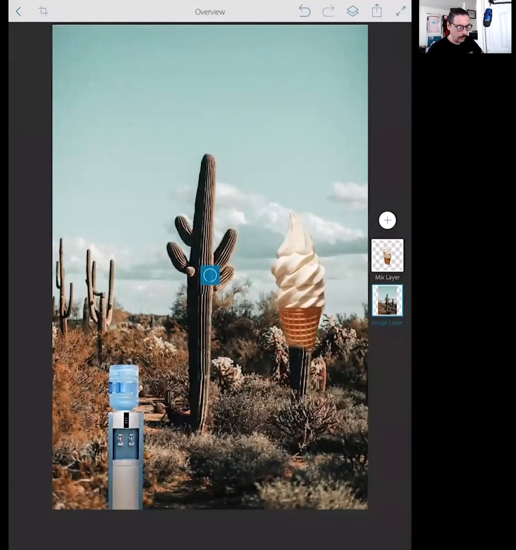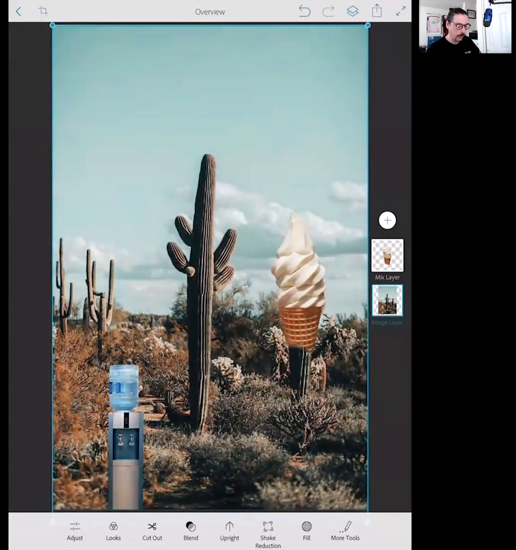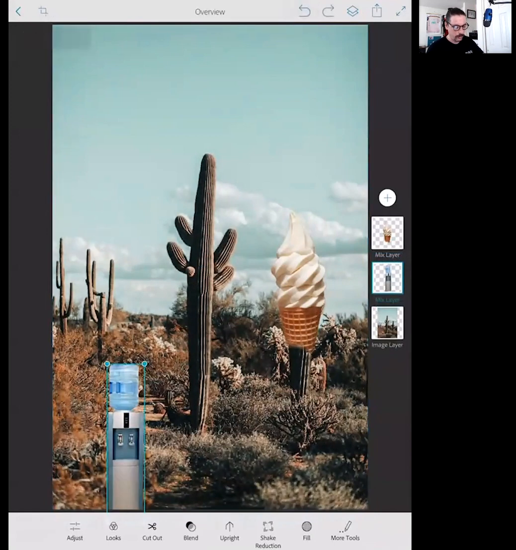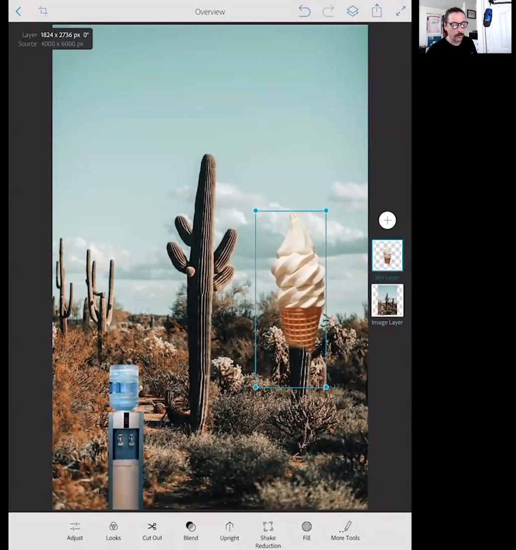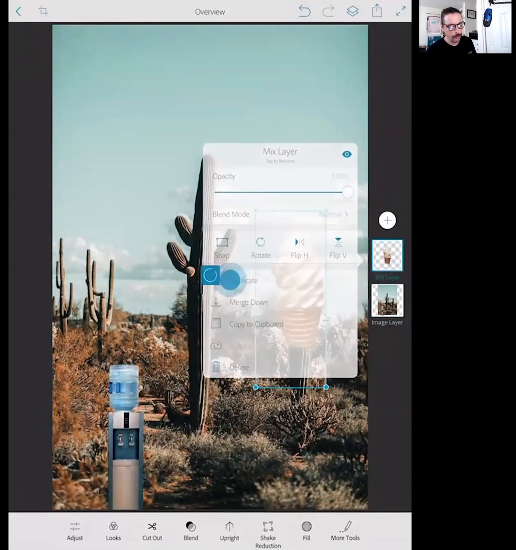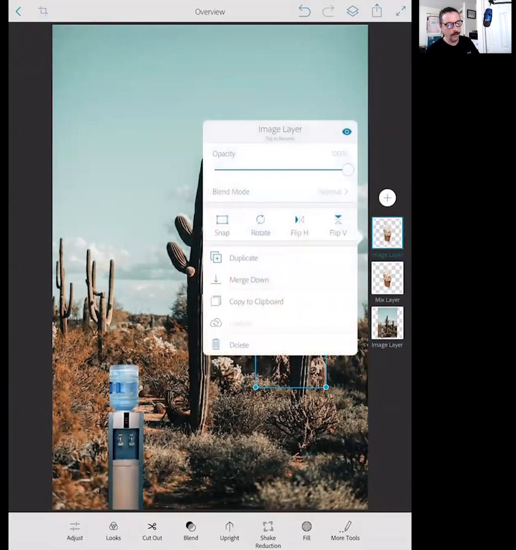And this would be something that you don't want to do unless you're totally done making cutouts and size adjustments and everything. So you can see before and after, the water cooler has that color to it now. If you're not sure that you're totally done, you can tap on a layer, duplicate, and just tap it again and hide it by hitting that eye in the top right.